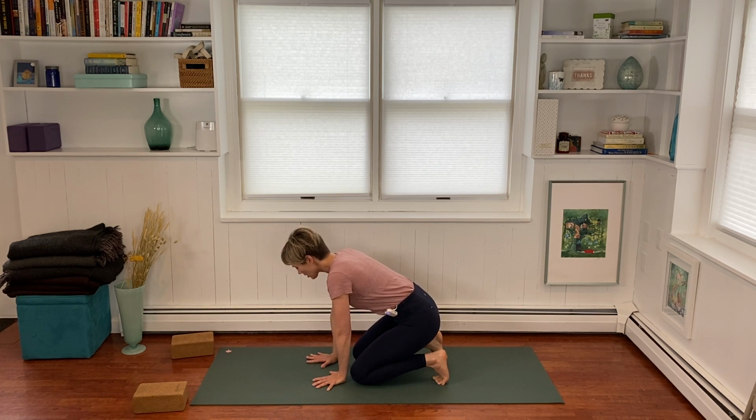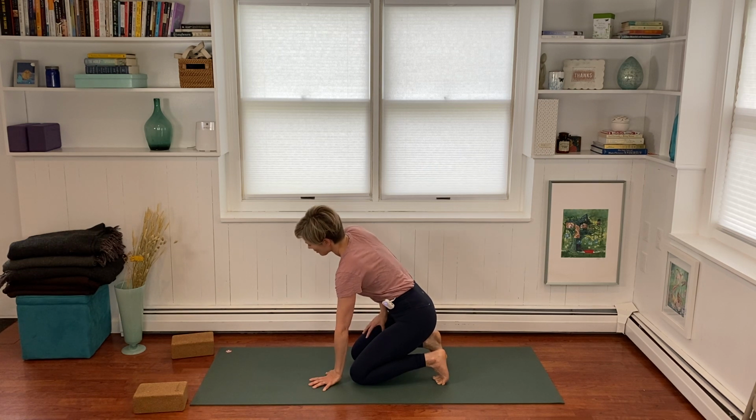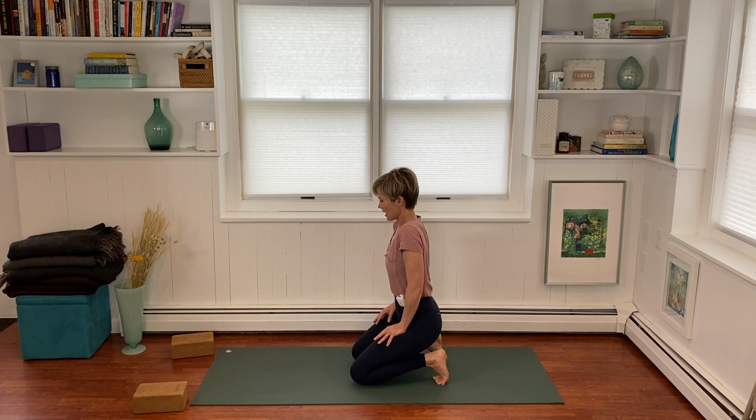Lean your weight onto the balls of the feet as you climb your hands up onto your thighs. And you might not be able to stay here very long. It's quite an intense stretch on the feet. If you can't, you can bring your hands back down.